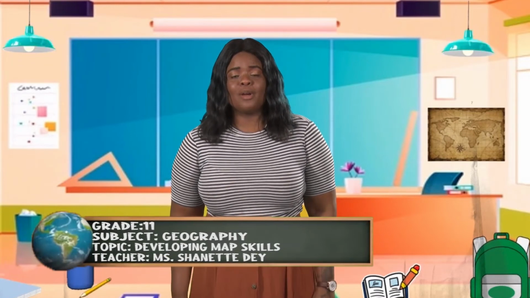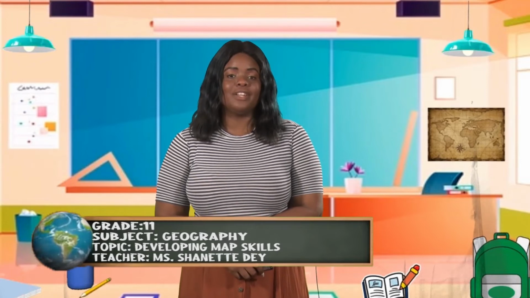Today, continuing our topic on developing our map skills, we're going to be focusing on giving direction of one place in relation to another using the 16 points of the compass, and measuring the grid bearing of one place in relation to another. Get your geometry sets out. We're going to need those rulers.